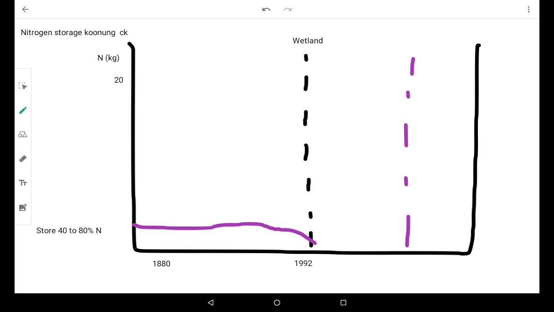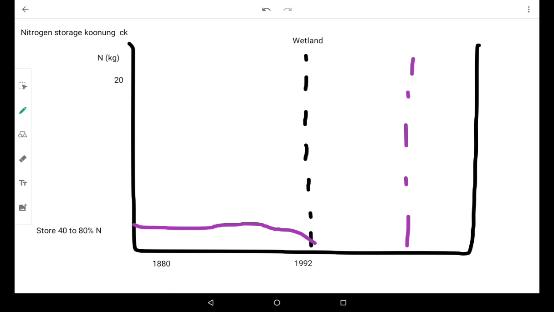Then we build the wetland, and straight away we'll start to store some sediment, and a lot of nitrogen is associated with sediment. A lot of it's in solution. What happens? We need some denitrification processes or storage processes. Storing sediment in the floor of the wetland leads to denitrification, and it's lost to the atmosphere. Or you can store the nitrogen in the plants. So both processes are going on.